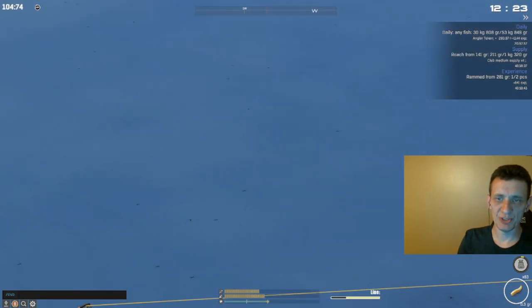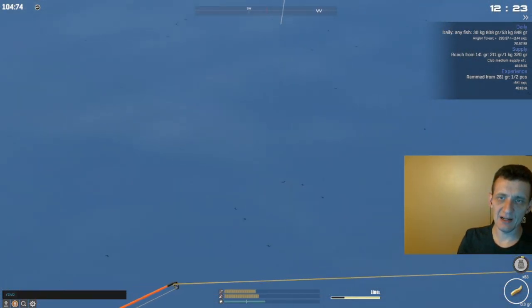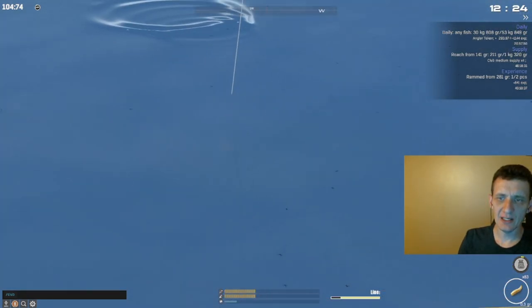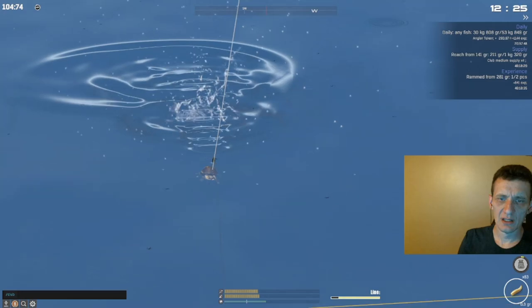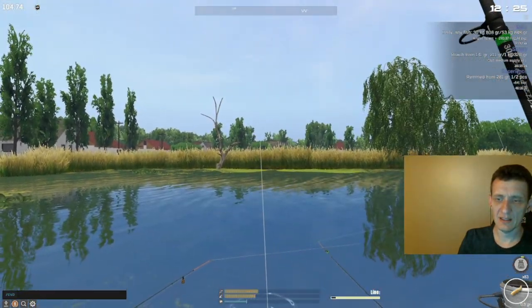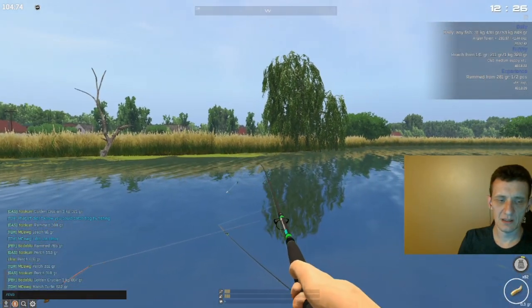These turtles swim so funny, so fast, and the animation on them, it doesn't really look like they move their legs or anything in the water. So it's just like a static. It's kind of funny looking.